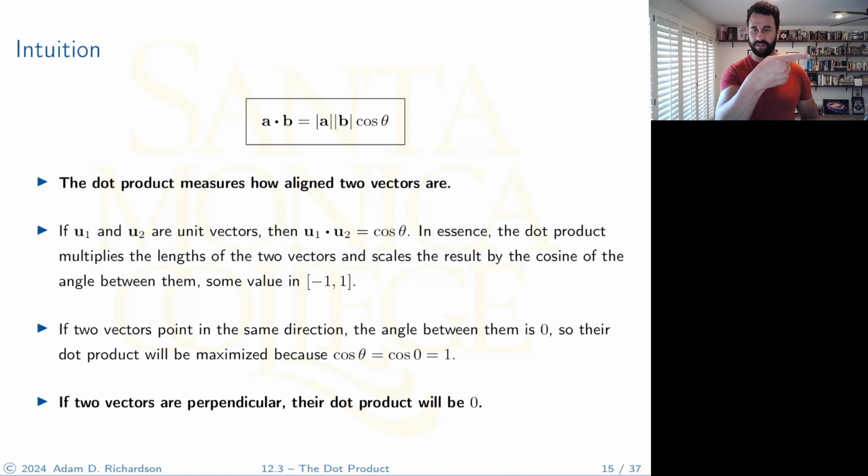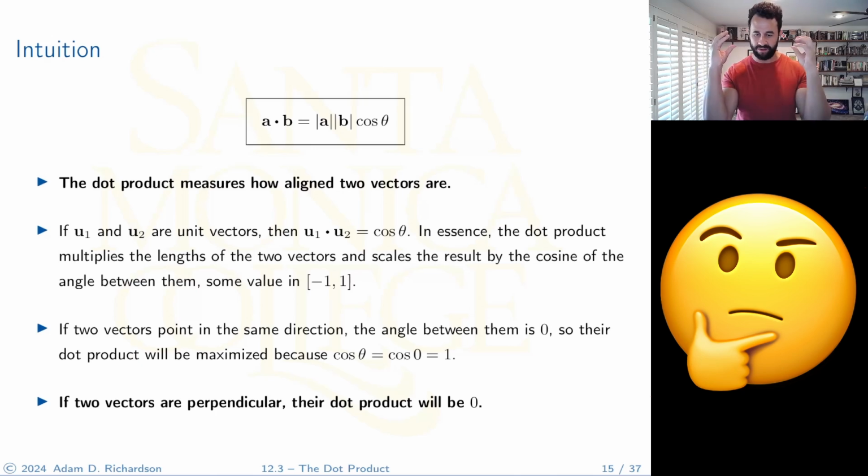So if this vector is like this, and this vector is like this, their dot product is 0. They're not pointing in the direction of each other at all. They are pointing totally orthogonally to each other. That's why you get a 0 dot product. All right? So ponder that again for a second. Just let that marinate in your brain, what the dot product is doing. Maximized when they're both pointing the same direction, starts to go to 0 when they pull apart, and they're at 0 when they're 90 degrees. What do you think happens when they keep tipping?